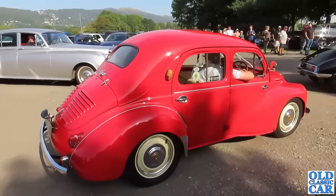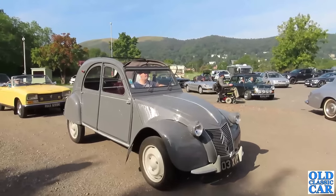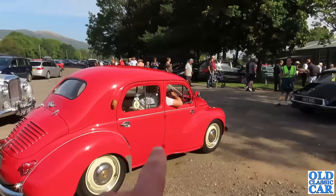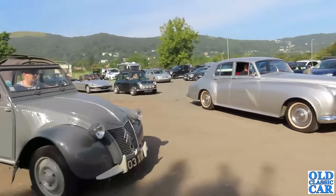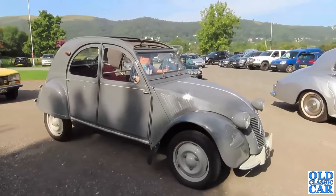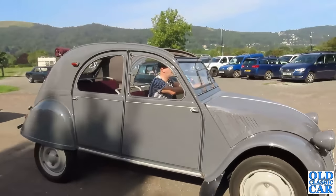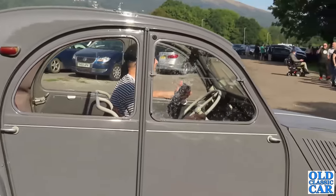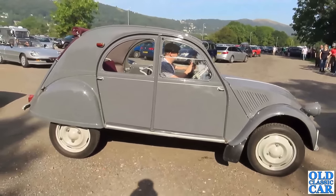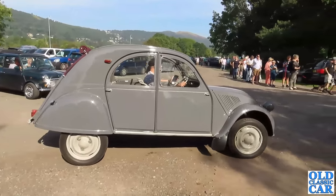I can hear the air cooled purr of an early Ripple Bonnet Citroën 2CV. Look at that. What a great pair of classic French cars. The Renault 4CV and the beautiful, the driver has his beret, his perfect attire, stripy shirt and the beret. I knew there was something I was missing when driving a Renault. I need to get a beret, preferably one with a flowery pattern on it, but I can't imagine many people want those. But yeah.